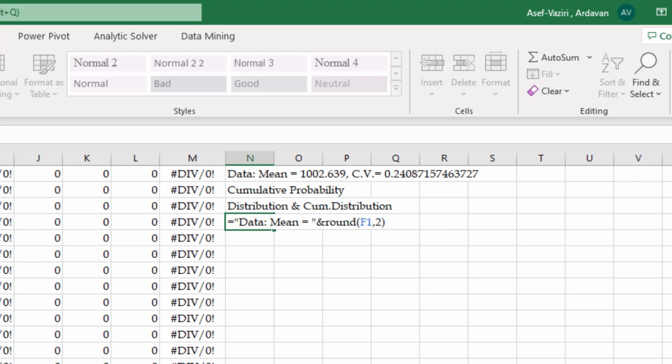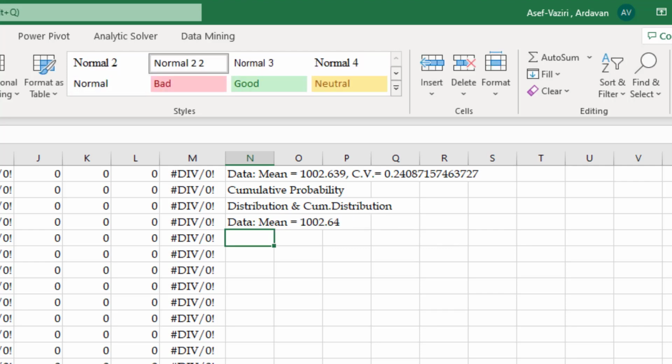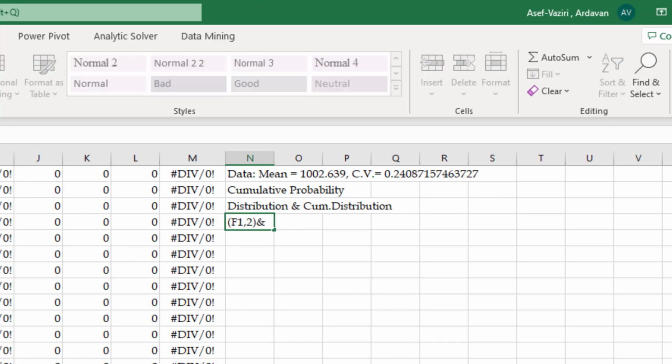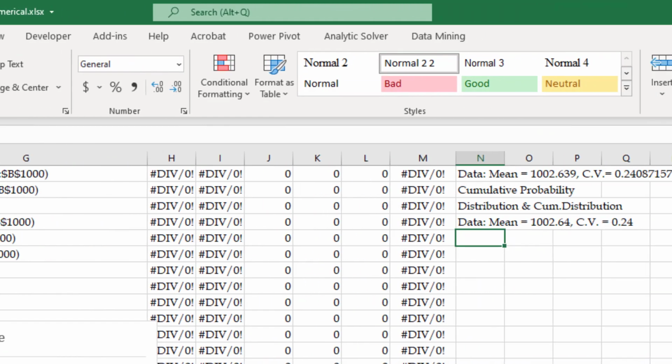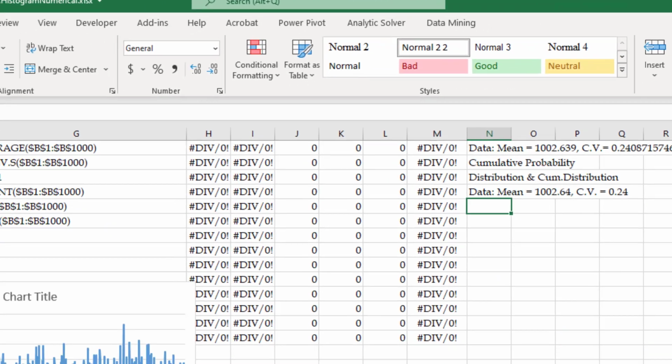That is one part of my title, and then I go over there and quotation, comma, space, CV, coefficient of variation is equal to, space, quotation, and round coefficient of variation, comma 2. And that is something I have over there.